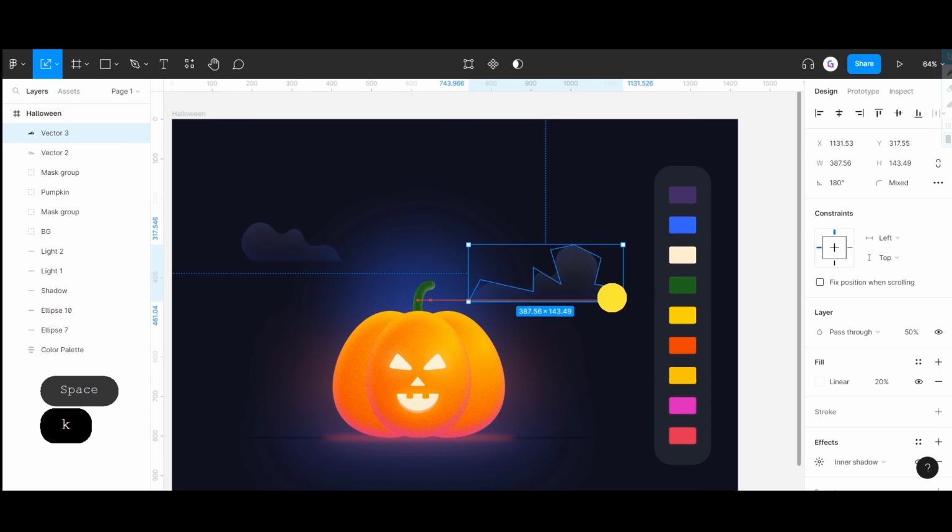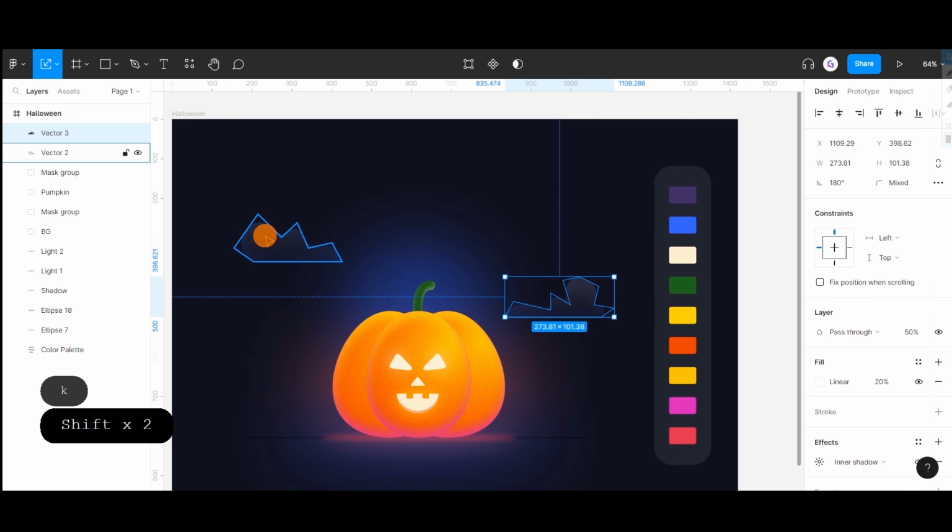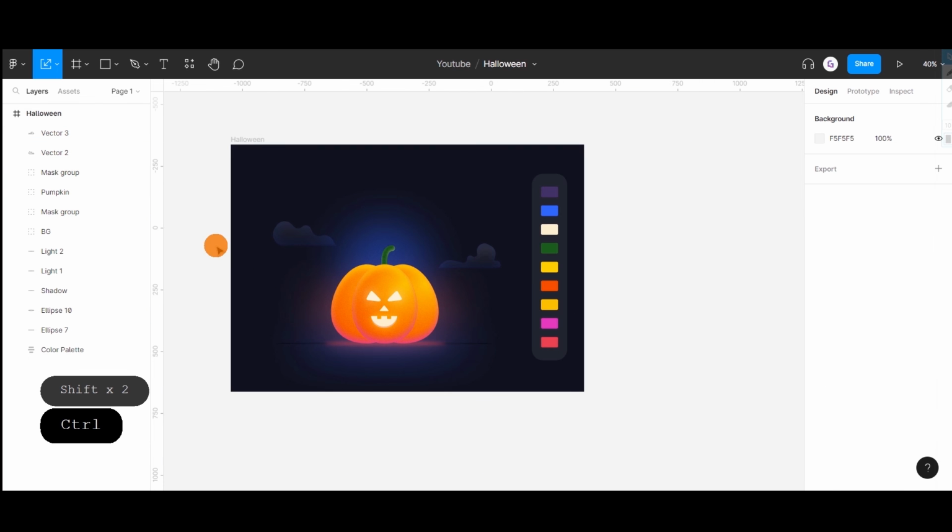Now we need to reduce the size of this cloud. By pressing K, we can scale this down. Now we can add some bats in the background.